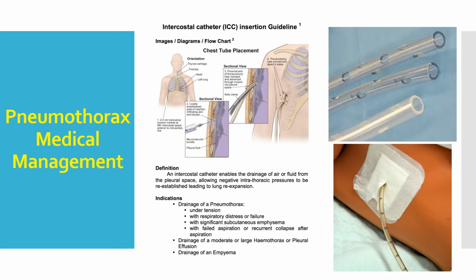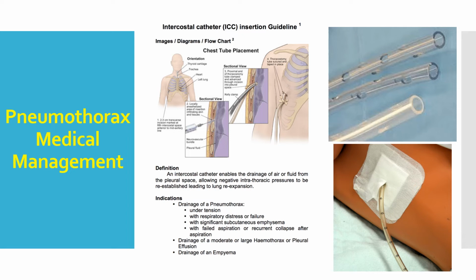For hemothorax, when you think blood, it's thicker than air, so a large diameter catheter chest tube is used, and it's usually a 32 French or greater. Suction is applied, and that's usually 20 millimeters of mercury of suction to decompress the pleural cavity. The pleural cavity can be decompressed by either thoracentesis or by chest tube drainage, and the drainage systems we'll cover a little bit later in the lecture.